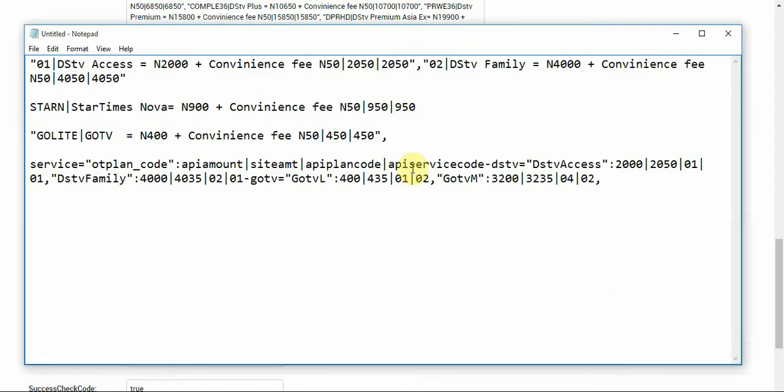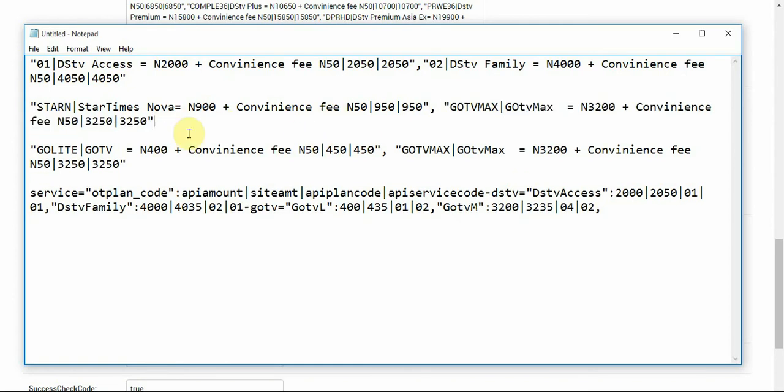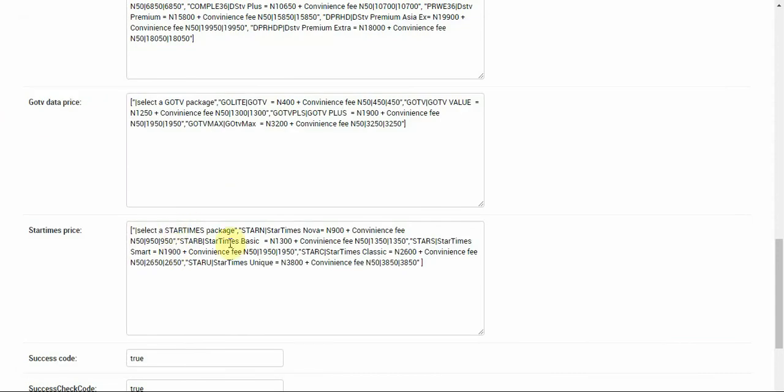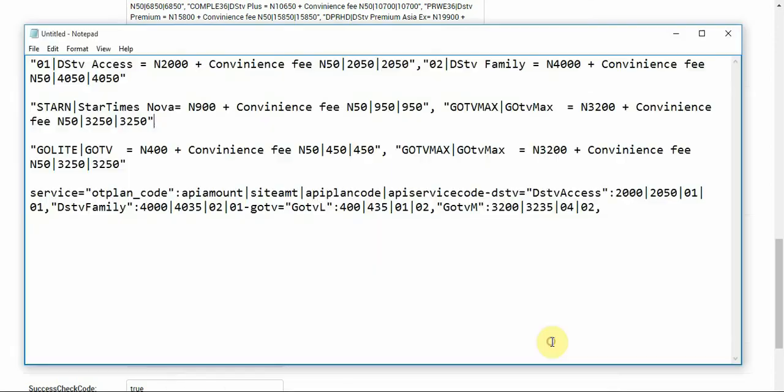Please note all these symbols that are being used, or else you're going to have issues integrating. You're going to have issues with the system. It's going to bring a 500 error if you don't follow the format, because the system will be processing your request, or the user's request rather. Okay, so now we have two for each.